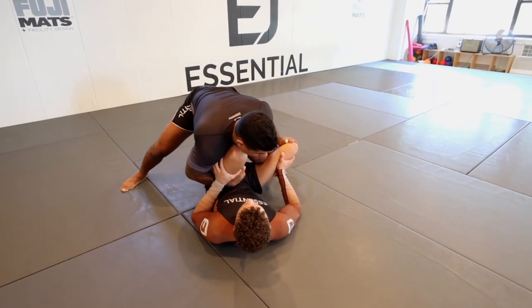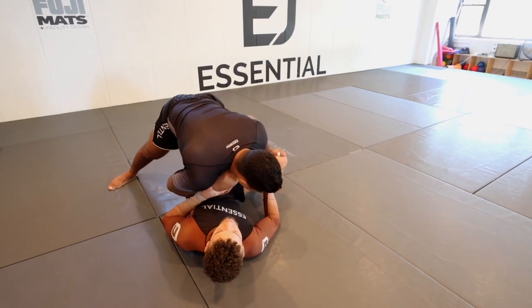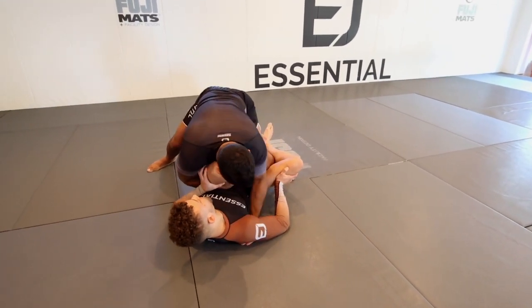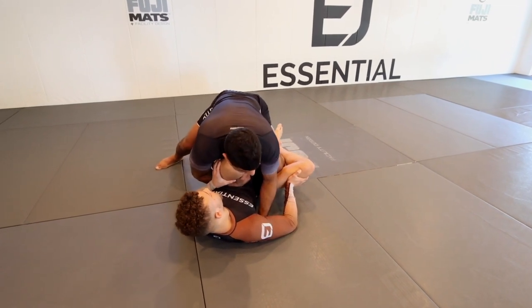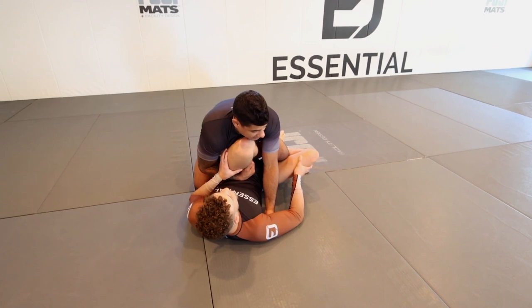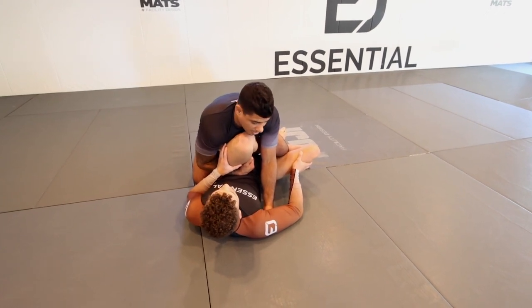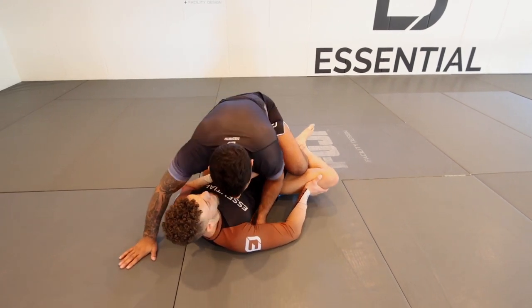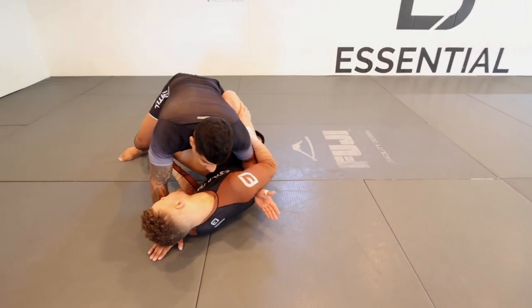Now I can keep my chest around the outside of his left leg. I lean in, I post. When I post here, look, I dig my hand underneath his back. Now, I will say this here. When you get this first hand underneath his arm, there's not much space behind his back here. But when you post and drive off, that space is gonna open up.